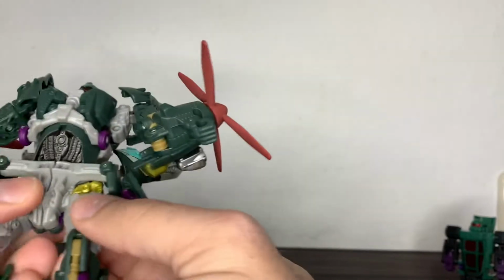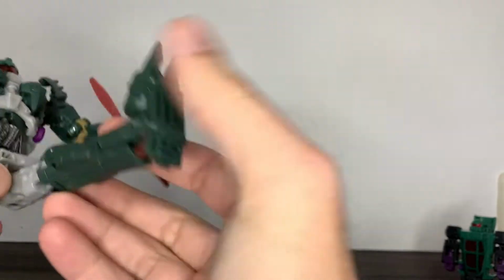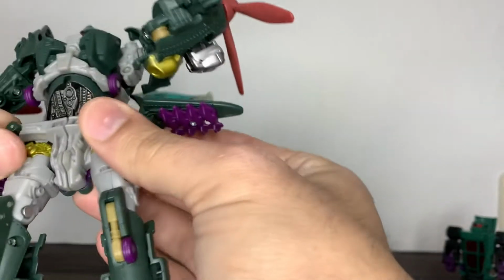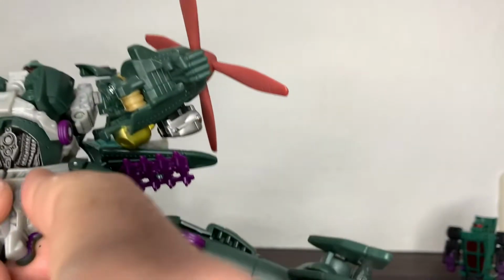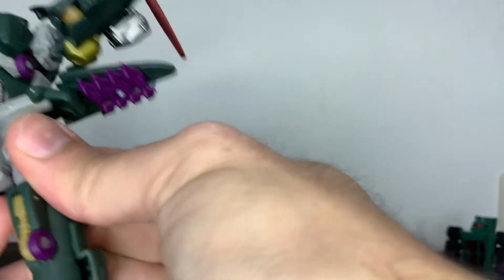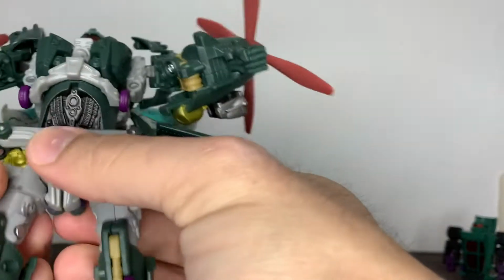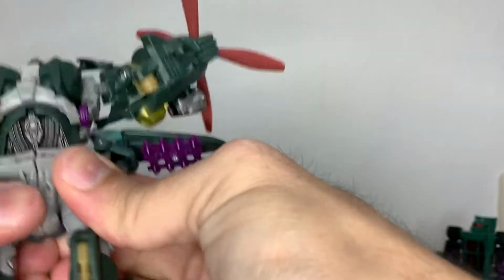Anyway, nothing at the waist. The legs can go up that much. I mean, he can kick all the way to the front. I just saw it, I'm sorry, because of the sculpt it gets in the way, so you cannot do the full splits, but still you have a decent range. And don't forget, this figure is from 2012, so you can kick that much outwards. I mean, the splits, you can go all the way back.